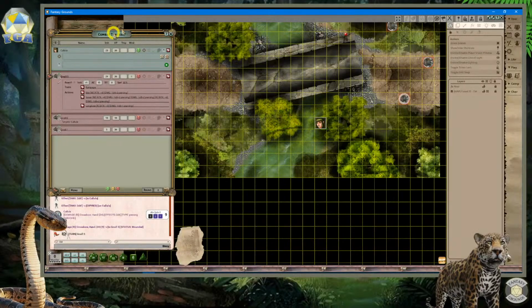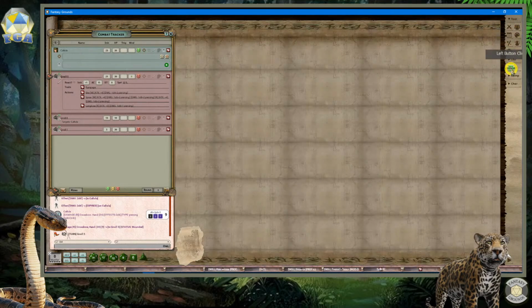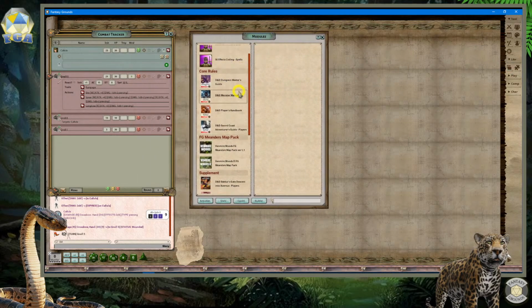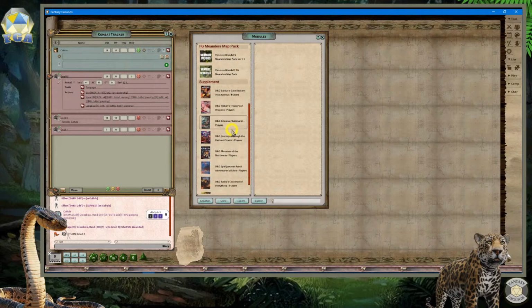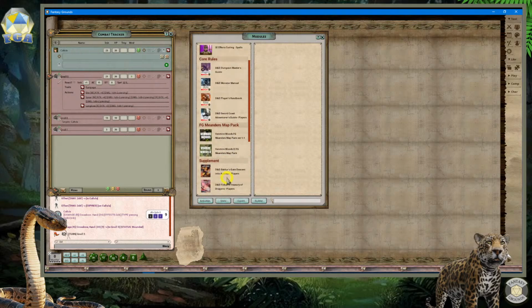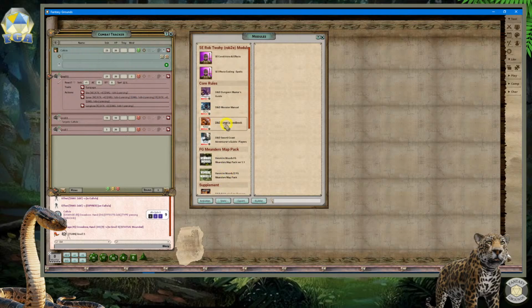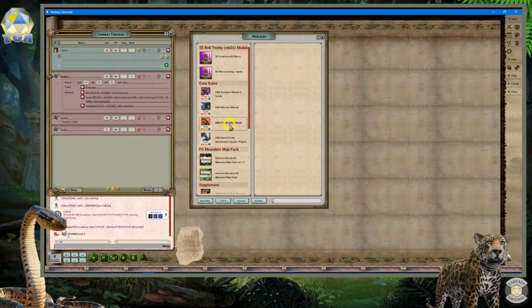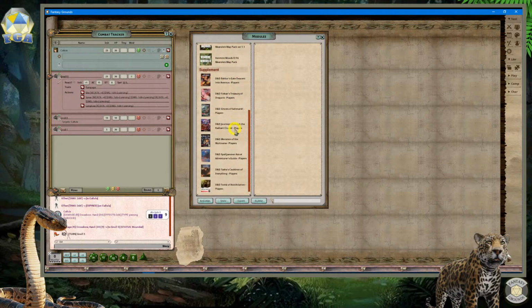But then I'm also using the 5e Ruleset in my library. If I go to my library over here, I have quite a bit of books loaded here. I have, let's see, for modules, yeah, so I have some of the Rob 2e coding effects. I have these rule sets here. And the reason I have so many things loaded, which I normally wouldn't, is because I was building a character. When I'm not building characters, I would probably have most of these disabled, except for maybe the player's handbook, maybe this conditions and effects, and maybe one of the other books. But I don't really need to have all these unless I am creating characters.